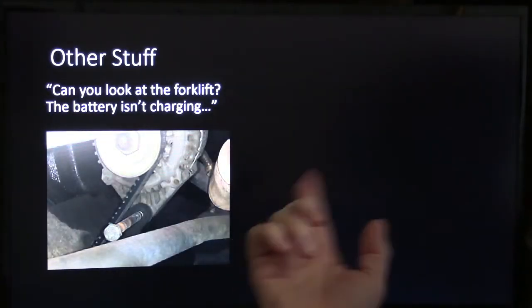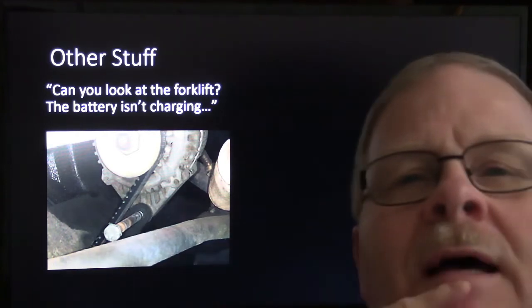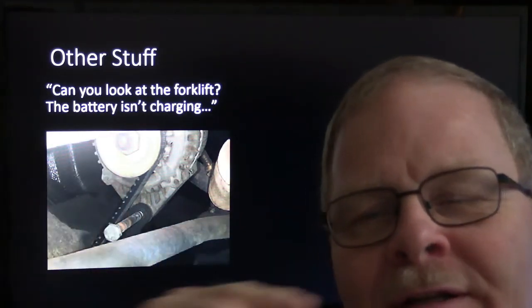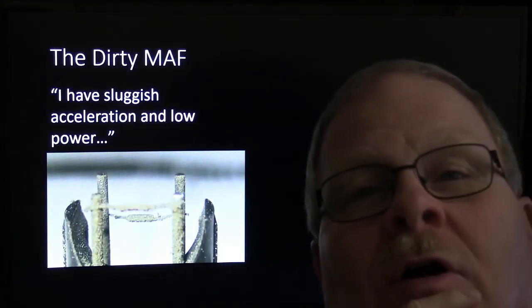Here's another one. Can you look at the forklift? The battery's not charging. Whenever I turned the wheel and looked under there, this bolt was just about to come out of there. And the alternator belt was loose and it was slipping all the time. It wouldn't charge your battery. This one here was a dirty mass airflow sensor. Don't you know that was a hard picture I took?